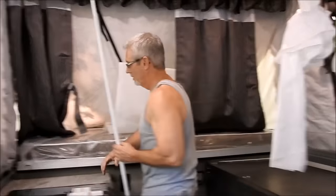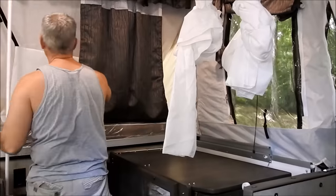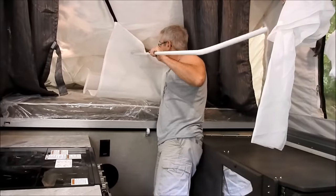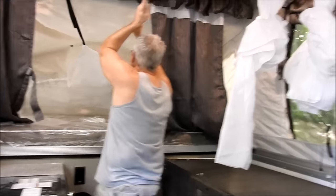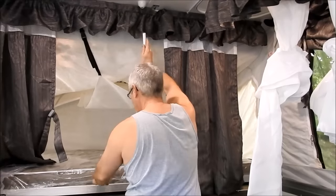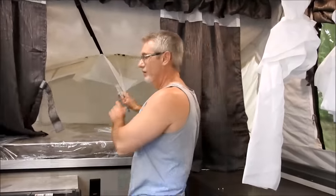This time, I'll make sure the bed's all the way up. There we go. Same thing, it's going to be really tight. Problem is, you need the stepladder? Yes, please. I'll go get it.